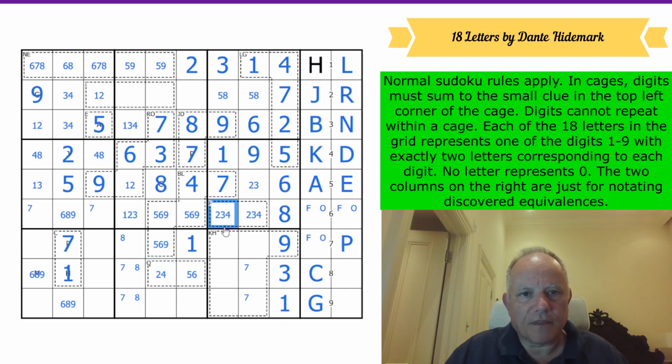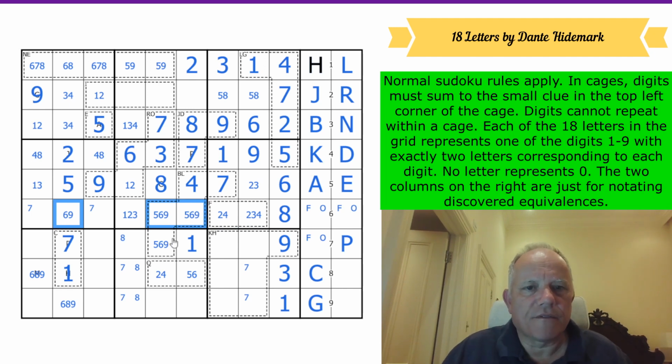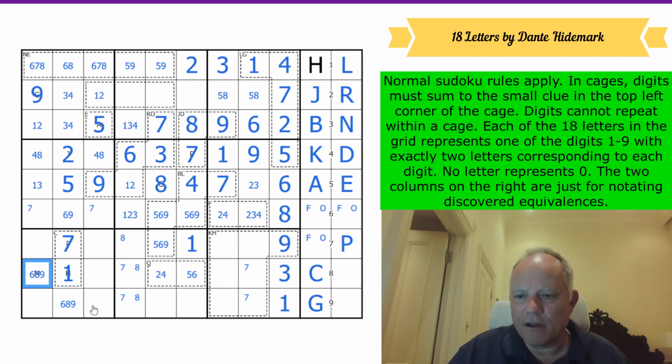3, 9, 1, 7. That's not a 3. This is 4, 2 or 4, 3. 8 is looking at that. So we've got another 5, 6, 9 triple. I have a feeling I'm just missing something now, but that's okay. We've made good progress. Once I spot it, M is not a 9.